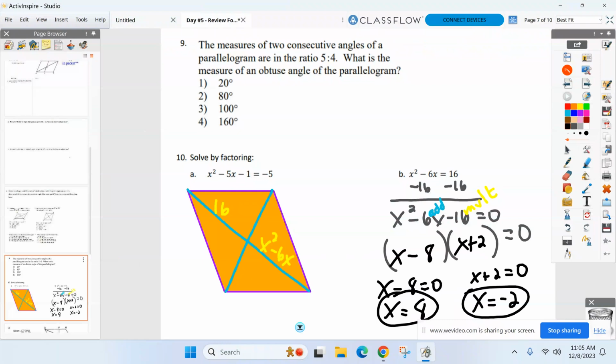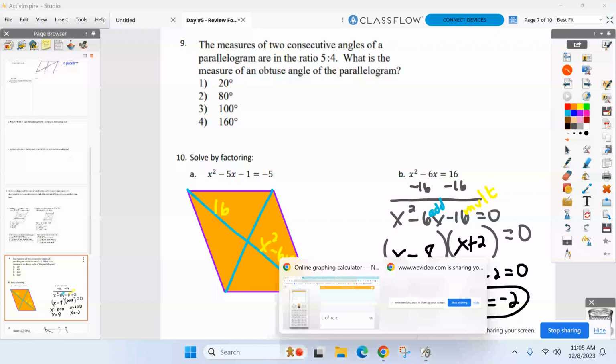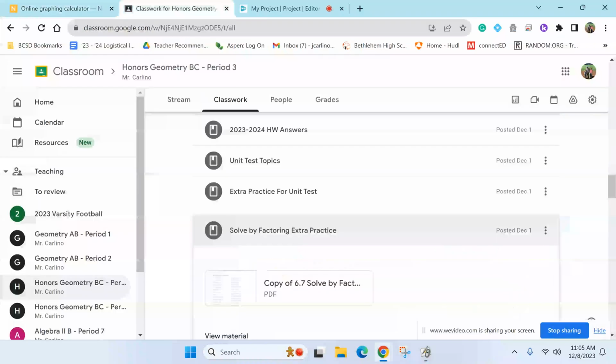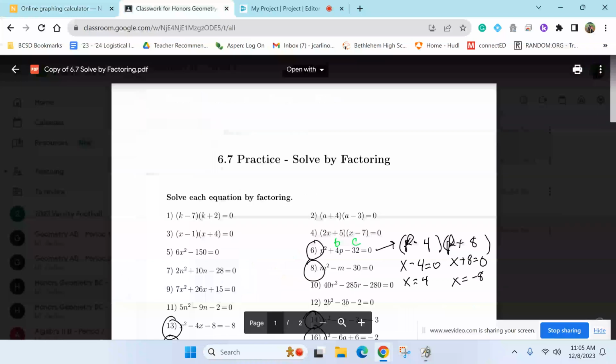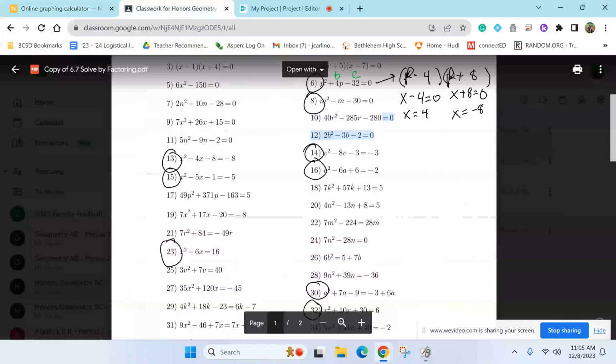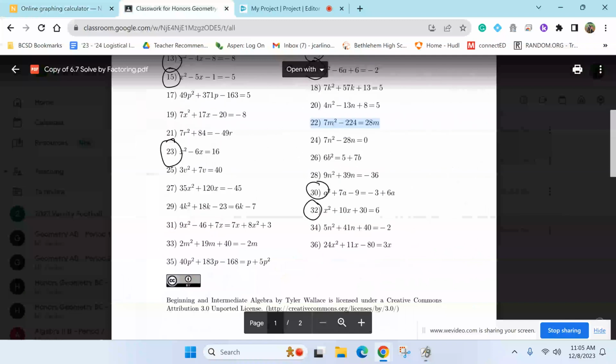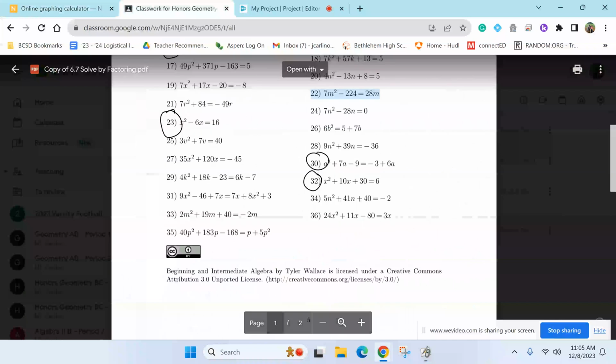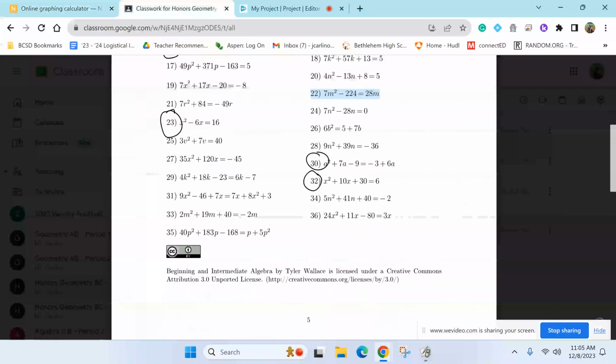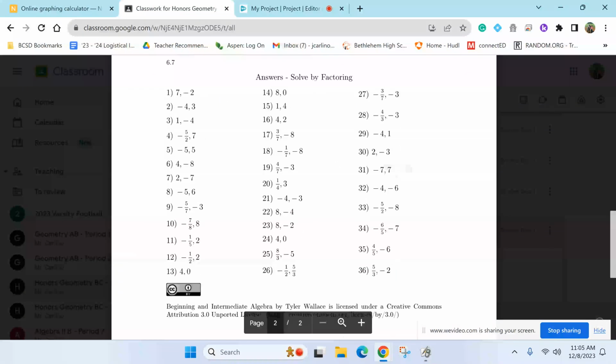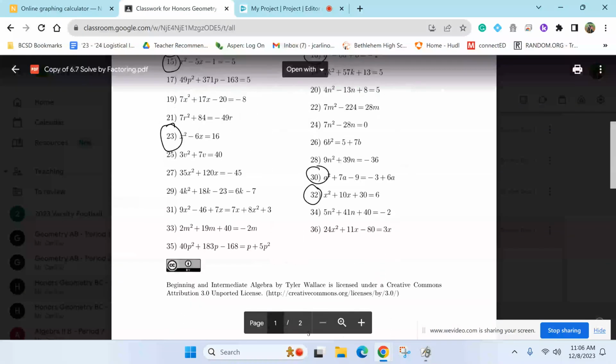All good? All right, now look, I totally realize, we did one and all there is one more remaining. And some of you guys are like, I'm still not comfortable ready to factor on Monday. I just want to let you know up on Classroom, because I always got your back. Up on Classroom, under our Unit 6, there's Solve by Factoring Extra Practice. If you decide to try those out, please only do the circled ones. Okay, those are the only types that we're going to be going over. So just try out the circled ones. Don't try out anything else because you're going to get real confused. So just try out the circled ones, and the answers are on the next page. Okay, if you need some more practice factoring, I get it.